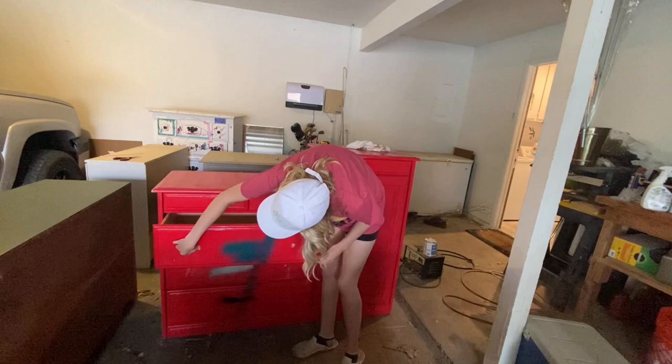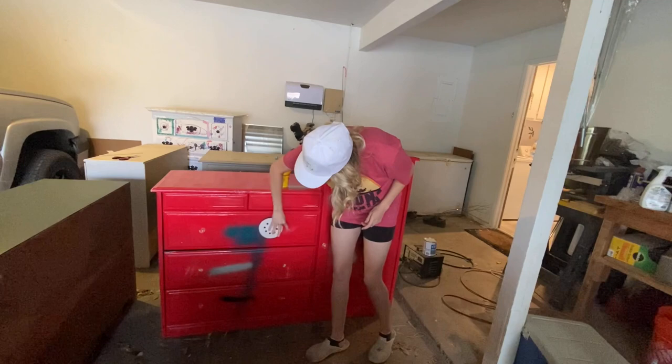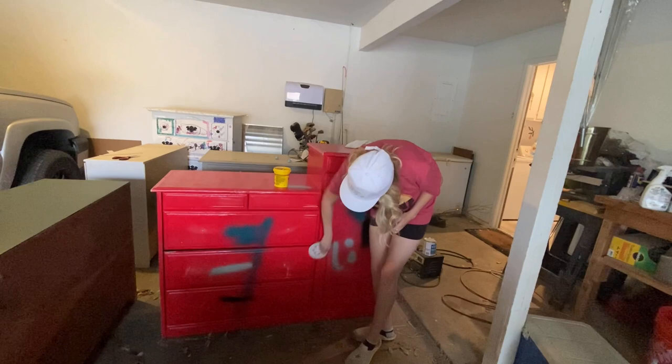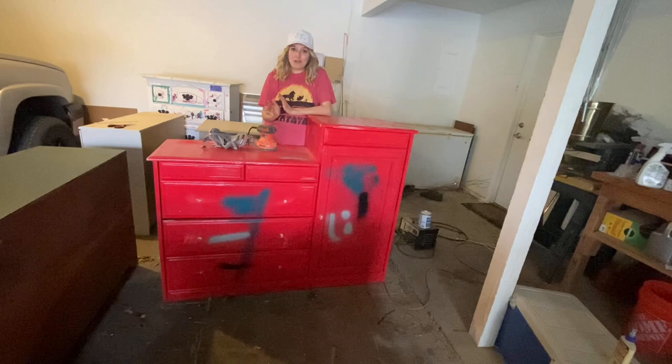Now that I have used my wood filler and let it dry, I'm just gonna take the sandpaper and lightly sand to remove the excess. Sometimes this takes a lot longer, but fortunately this is going pretty quickly. And as a matter of opinion, I always do two coats of wood filler just to make sure that I get all of the little indentions. Now that everything is dried, ready to go, I am going to sand.